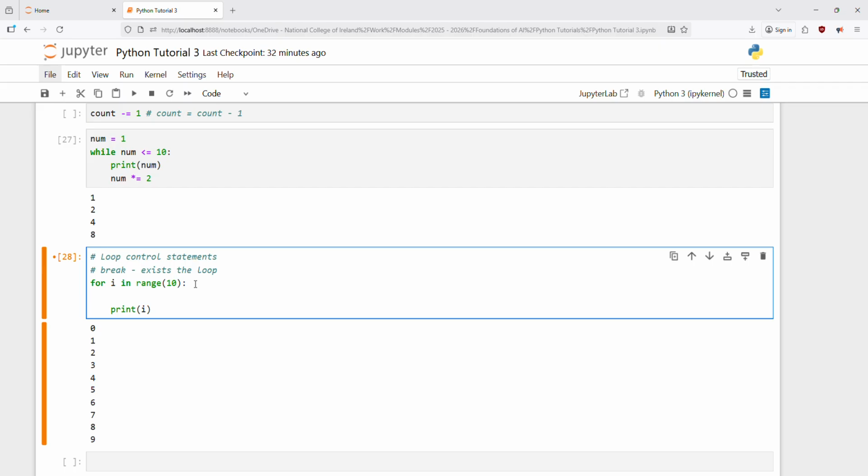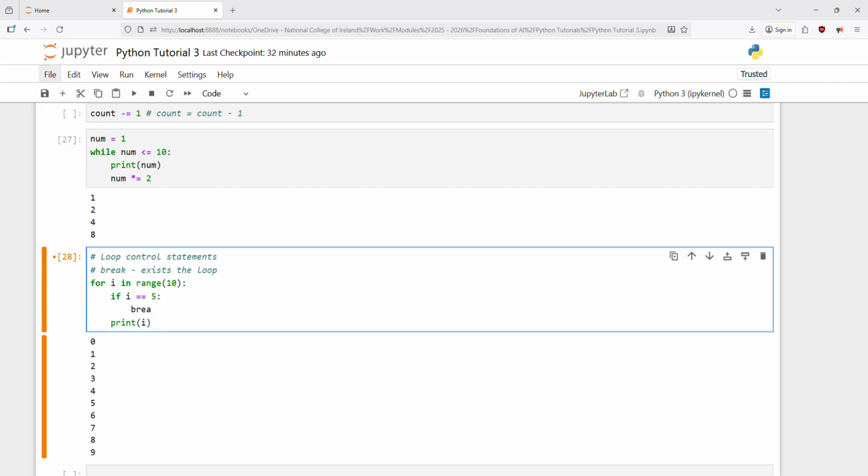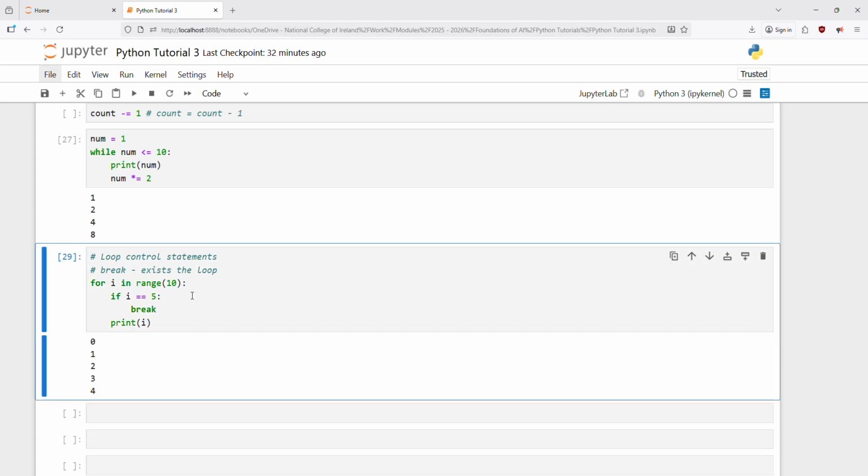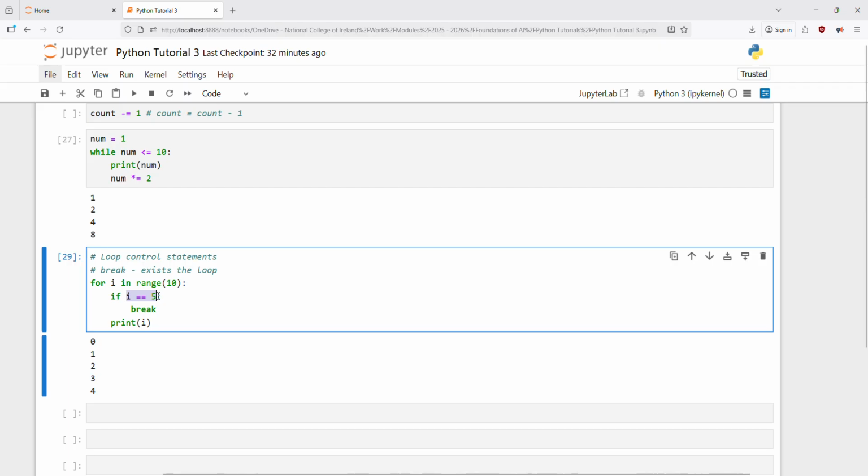So for I in range 10, if I equals 5, break. If I run this now, ordinarily it would have run all the way from 0 to 9, but as soon as I gets to 5, it checks this, I is equal to 5, and it stops the loop. So that's the break statement. We have exited this loop.